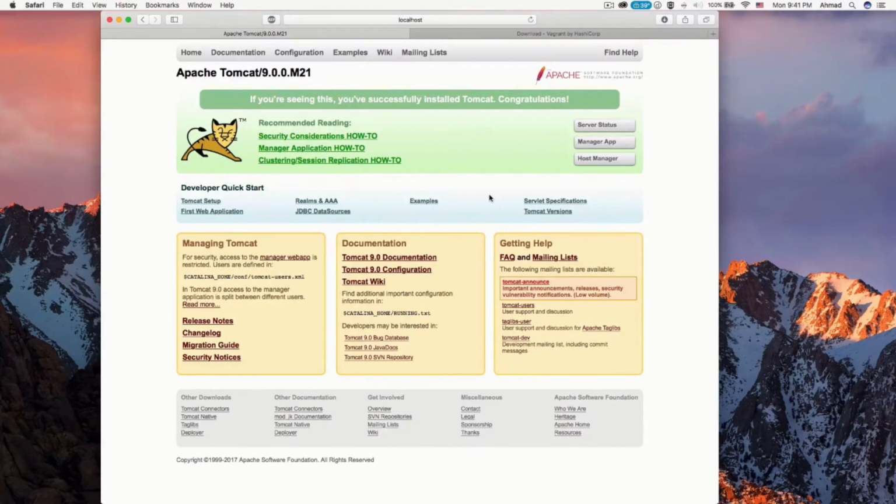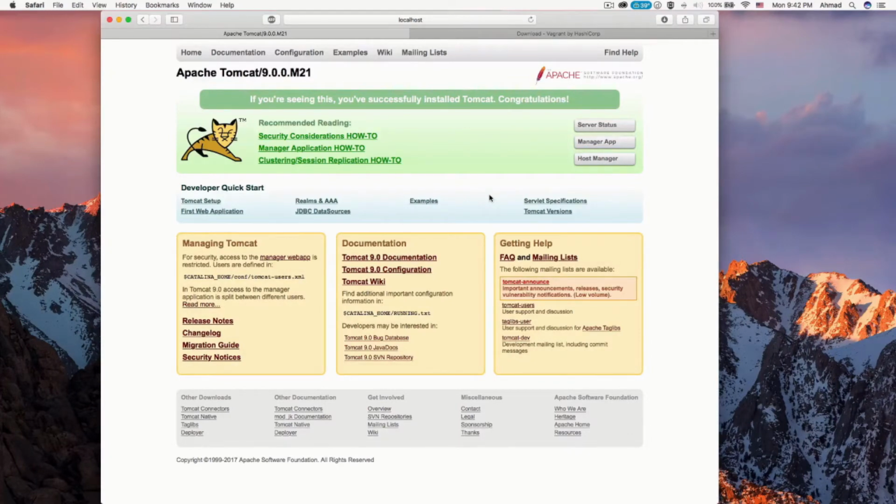If you are not familiar with a WAR file, it is short for Web Archive, WAR, and it contains a number of Java jar files. A jar file is, again, a group of Java files that construct an application on its own. So a WAR file is a group of jar files, and a jar file is a group of Java files, and all those in themselves construct an application on its own.